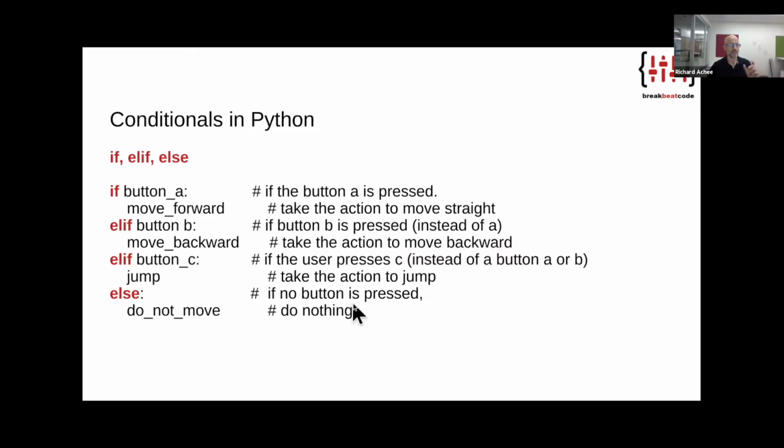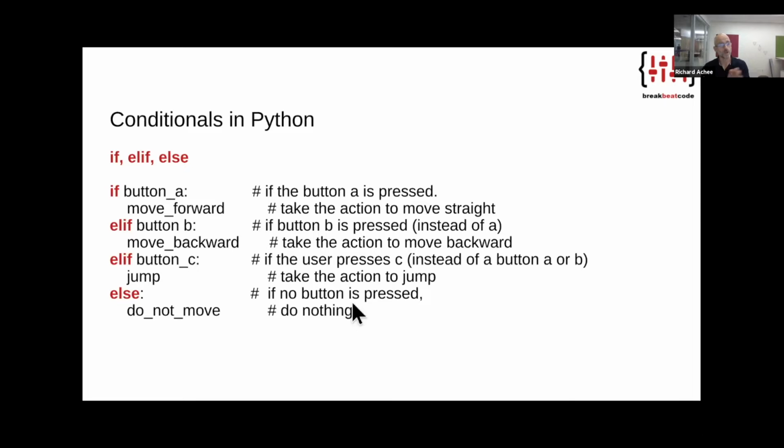This is still pseudo code. It's not actual code, but it's getting closer to Python code. But notice something, I just say if button A. And I did that for a specific reason, because what it's really saying is if this is true. Because that's exactly what it's testing. It's similar to while loops in that way, because while loops are basically saying while this is true. In this case, it's just saying if this is true. So it's really a true-false statement. So if this is true, do this.